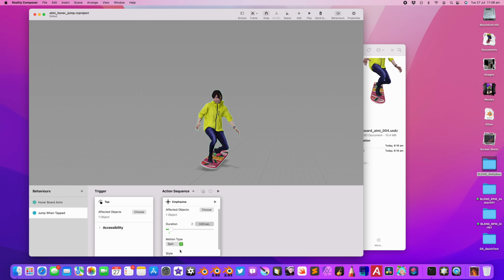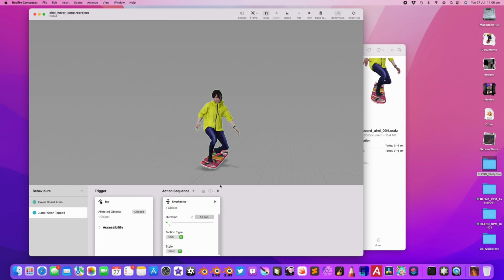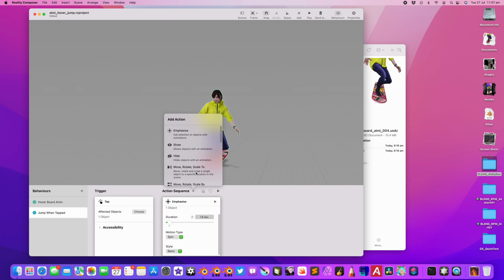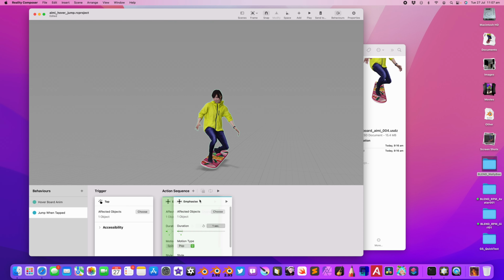I should actually have a few motions applied. I could probably make it jump and spin at the same time. So add another emphasize and drag and drop this.